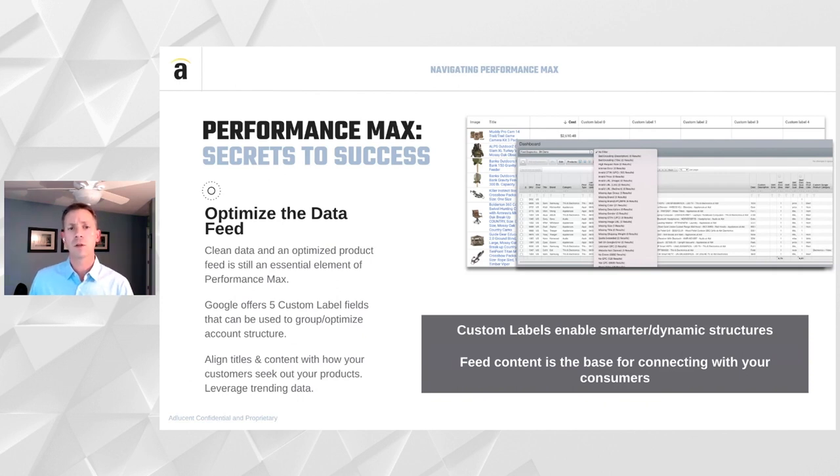The other piece to highlight is making sure the data and content is aligned with what you're trying to say to consumers. Titles and content descriptions can actually change and be updated based on seasonality. For example, in December, if you're highlighting evening gowns that might be great New Year's Eve dresses, you might want to tweak those titles to align with what people are searching for. Thinking about the content and how you're using labels are really key from a product feed perspective for Performance Max.